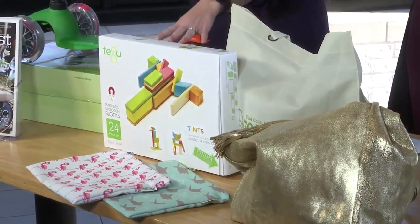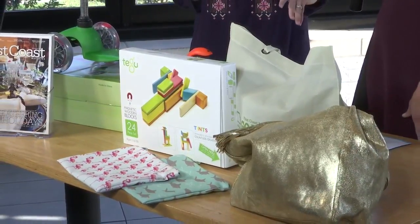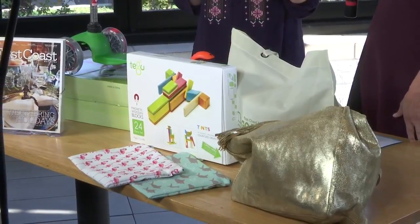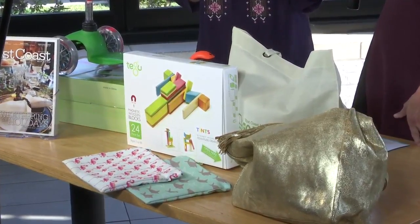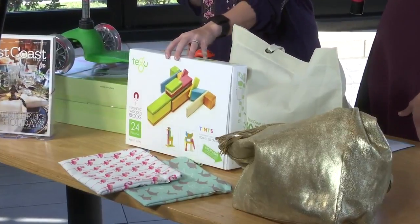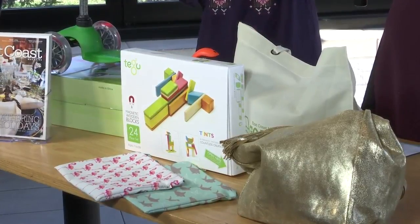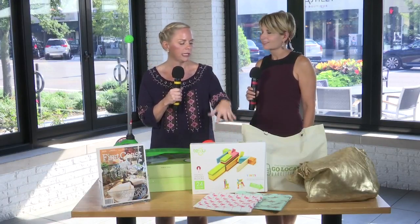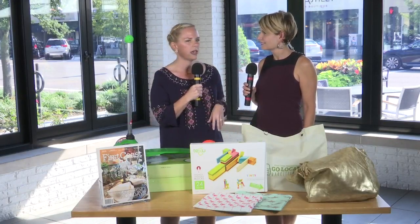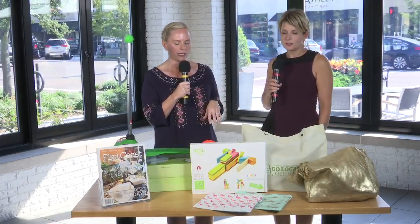Also, Bay & Bee. I'm a member at Bay & Bee — it's a Montessori-inspired play space for kids 5 and under, so it's a great place to go with your little ones. You can connect with other moms. They have a retail shop, and these Tegus are my kids' favorite. They have a magnetic board in the store — they're magnetic blocks you can play with. That's a great stocking stuffer, and they come in a 24-piece set, a larger set, and small little travel sets. Tegu — yes.